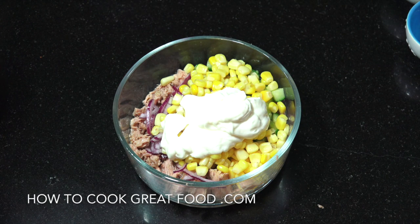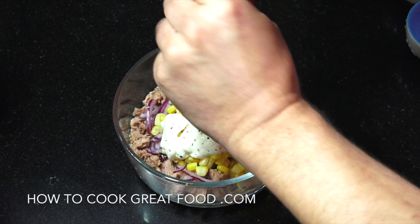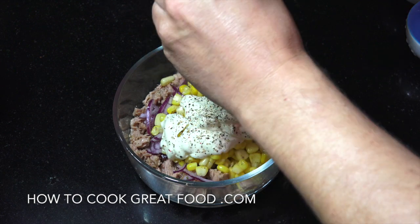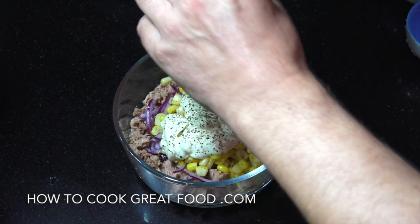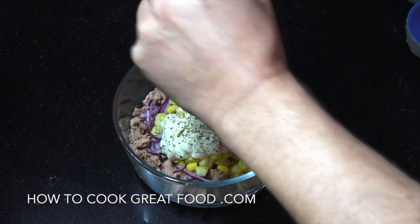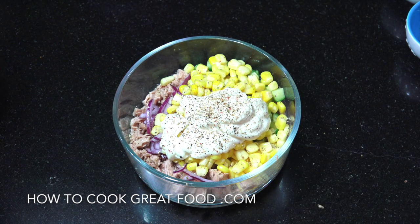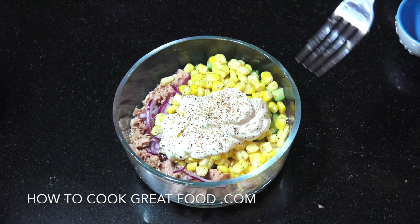What I want to do now is just get a little bit of black pepper in there. Now I'm not going to be adding any salt to this because I think that we're salty enough as it is, you know, with the fish and everything, but plenty of black pepper. So I haven't put in the iceberg and I haven't put in the tomatoes. Let's give this a mix.